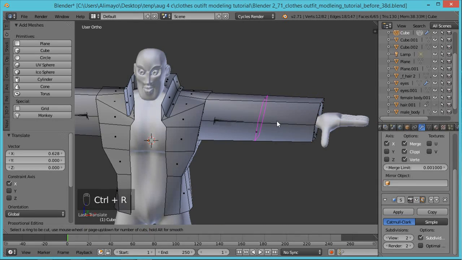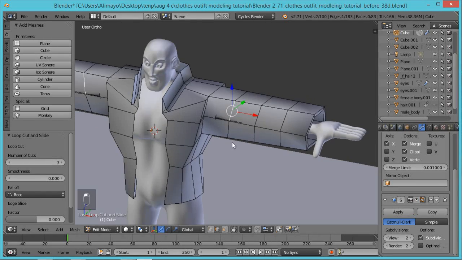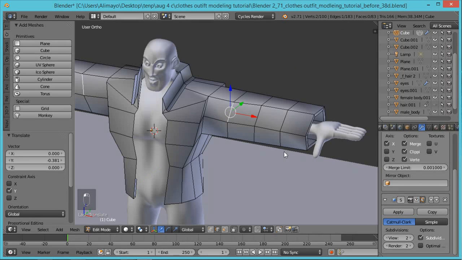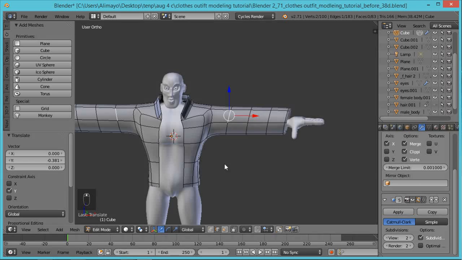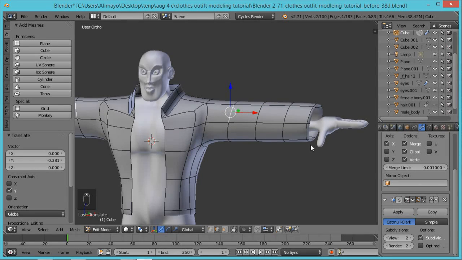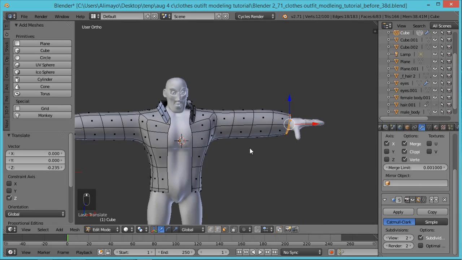Then I'll hit Control R. So there's a loop cut. And I'm rolling my mouse wheel just to put a few loop cuts in there. I'll left click to lock in, left click to lock in again, and I'll just grab here, take the manipulator and pull out, and then we'll turn our subdivision on. And you can see now we have a proper jacket, and then we can easily go to face select, hold Alt, select right on the edge, and hit S to scale, and we'll even be able to scale down the size of our jacket.